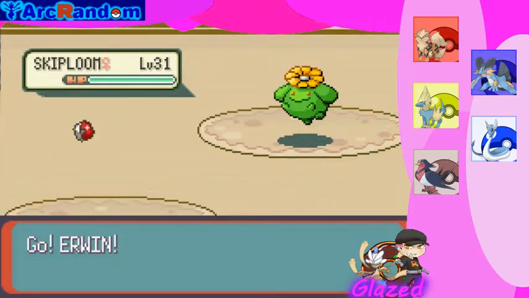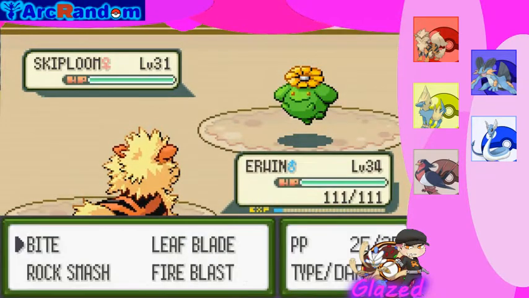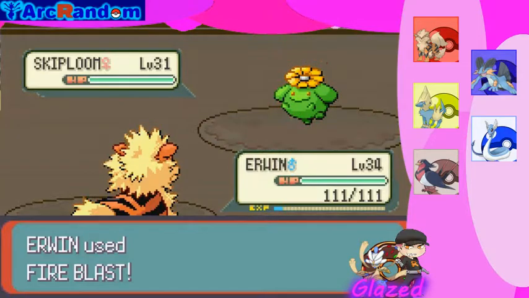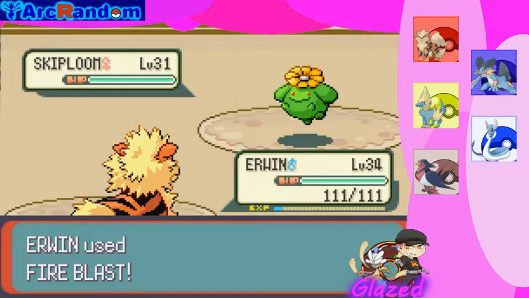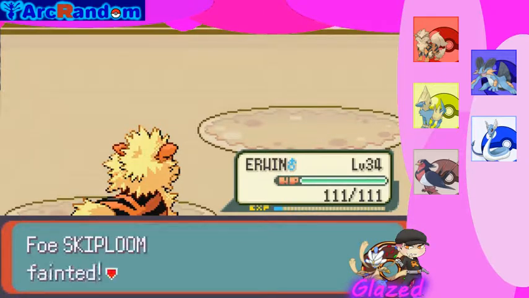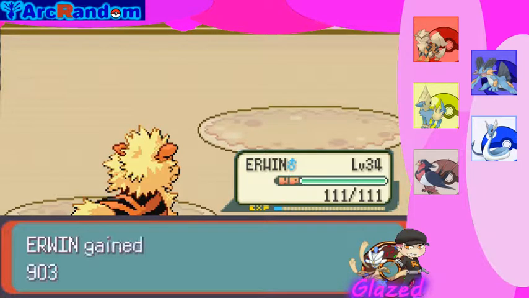Oh, looking at a Skiploom here. Nice and weak sauce Skiploom. I say that, I like Jumpluff. I just think Skiploom's really weak. I just think Jumpluff doesn't look like it belongs in the evolution chain, because Hoppip, Skiploom, and then Jumpluff with its weird head bobby thingies.